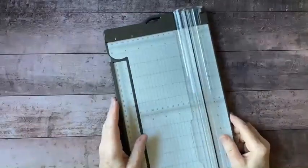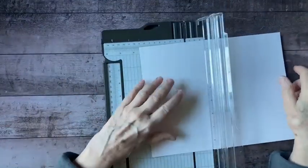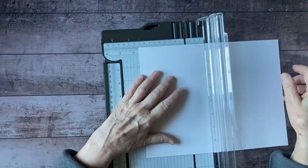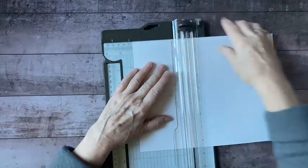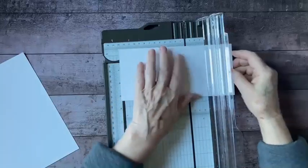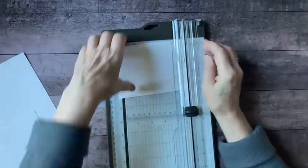Today I thought I would show you how to paint a little bouquet of roses. So to begin with, I have a piece of shimmery white paper and I'm just going to cut this down to size. I want this to be a little bit smaller than the standard card size, so I'm going to cut it at 4 by 5 1/4. So there's my piece.